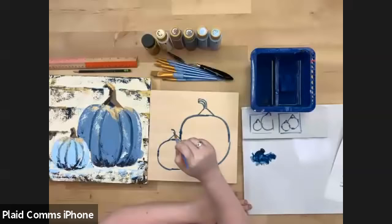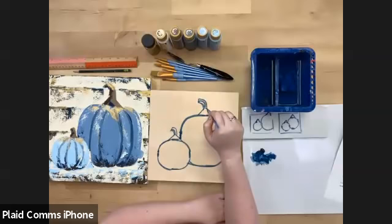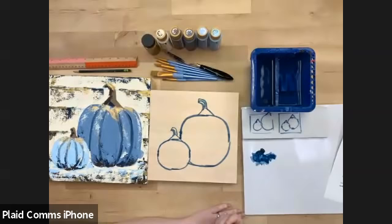So we're just going to put two lines on either side, just as if we were drawing a letter and we want to turn it into a bubble letter. It's kind of like that. So you have your line and then we're going to block it out on the sides because we want it to be a wider shape than that, of course. And there we have our stems.